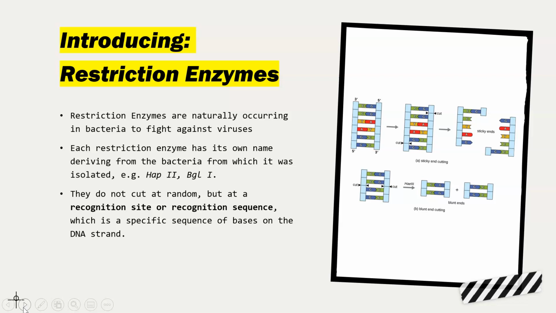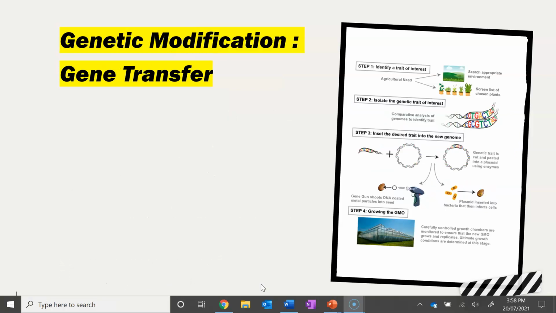And you'll see that you can get 2 different kinds of cut caused by these restriction enzymes. You can get what we call the sticky ends, so that's at the top there, with the piece poking out, compared to the blunt ends, which is completely flat. So these are blunt ends, whereas this is what we call a sticky end. So when the restriction enzyme cuts the DNA, to cut the gene out as such, you can have a sticky end or a blunt end.